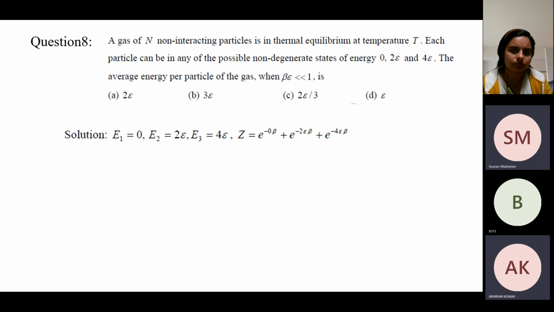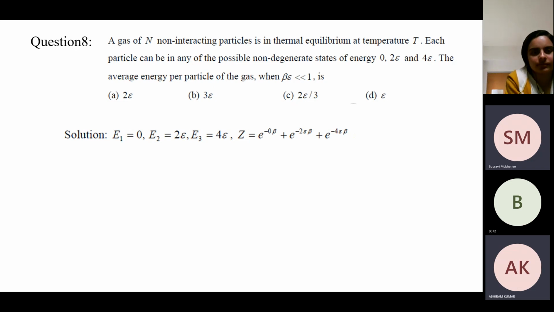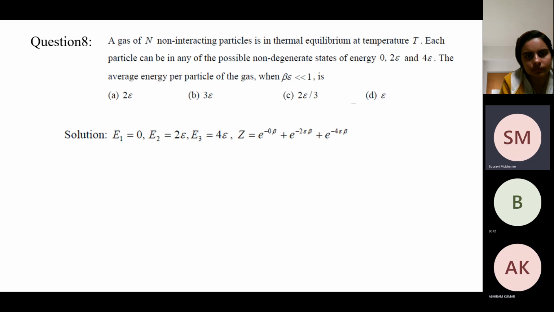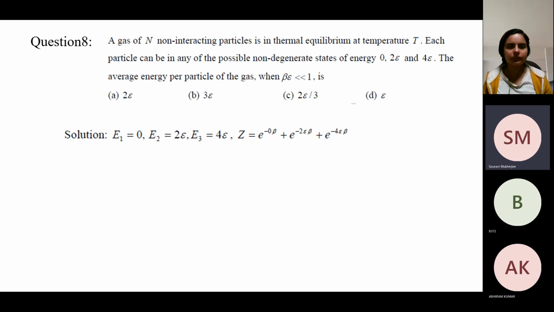I have another idea, but okay. You can tell the other idea, but first try to solve it and see if it matches. I had solved this type of problem in quantum mechanics to get the average energy, the total energy, by multiplying the probability with the individual energy. The same idea works exactly the same here. There you're finding the expectation value of energy, here you're finding the average energy, so these are all physically the same.